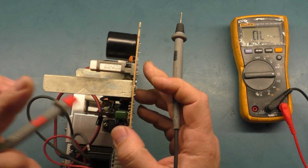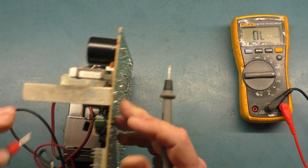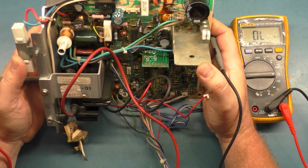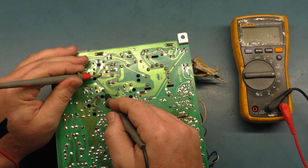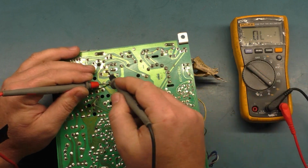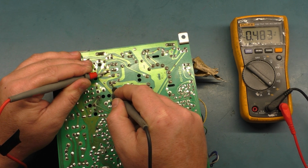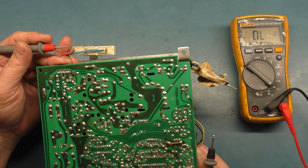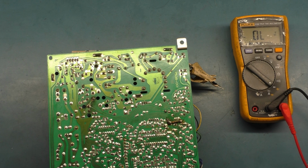R103 should be 2.7. So if we just go to the back here, 2.7. Okay, well, that's an interesting one. We can check C38, make sure it's not shorted, which it's not. Otherwise, the fuse will blow. D18. D18, okay. We'll go the other way. There we go. Yep, 0.483. D18 is good. Yeah, well, that's a good one. I can't say.